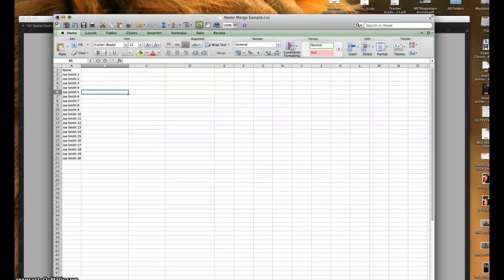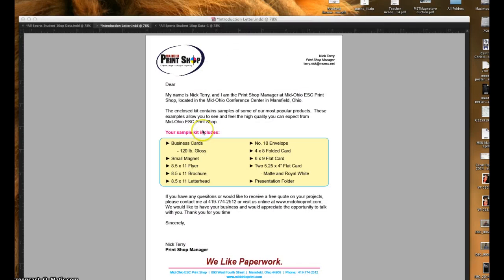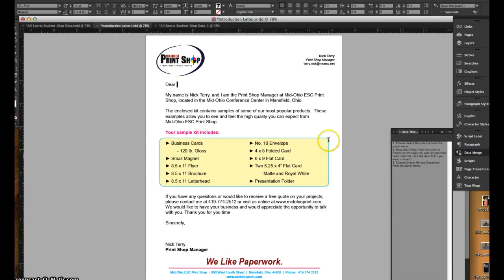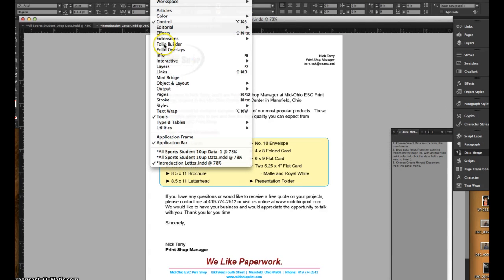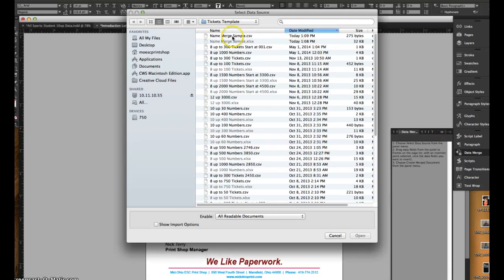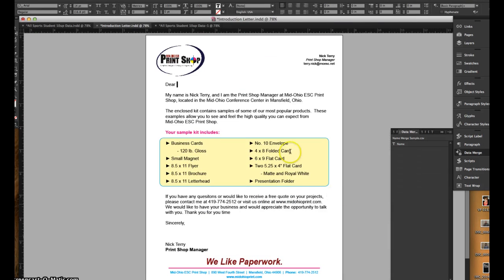And we'll take this document and merge this into this file. So I'm going to go back and open up my data merge window. And once again, if you don't have the data merge window available, go underneath Window and Utilities and select Data Merge. And this time I'm going to navigate and do my name merge file. Once again, make sure it is a CSV file. As you can see, all the Excel files are grayed out because it needs to be a CSV file to import it as a data merge file. I'm going to go ahead and click Open.